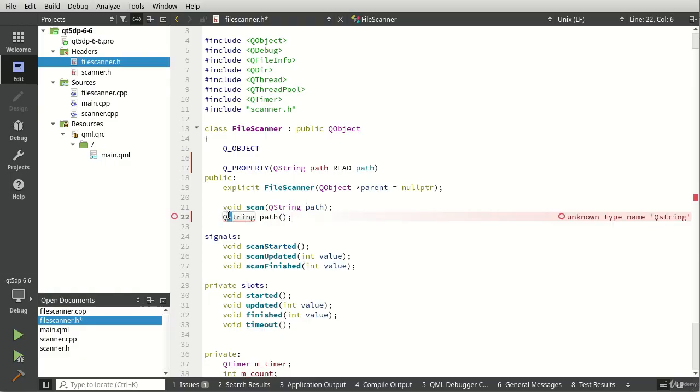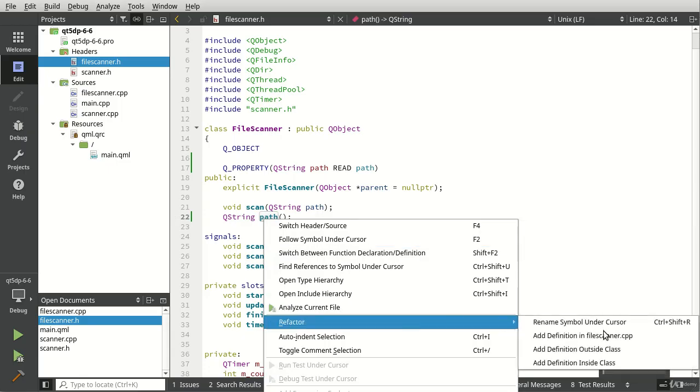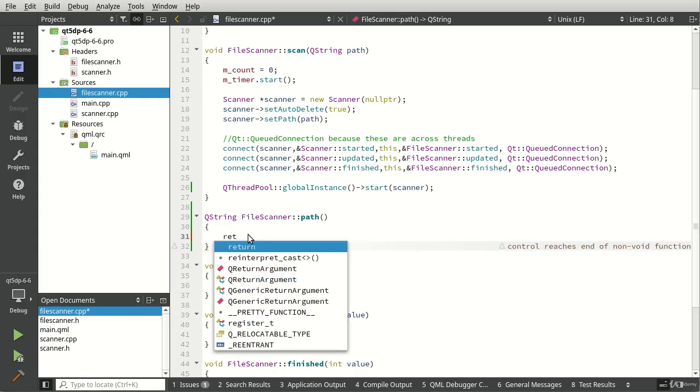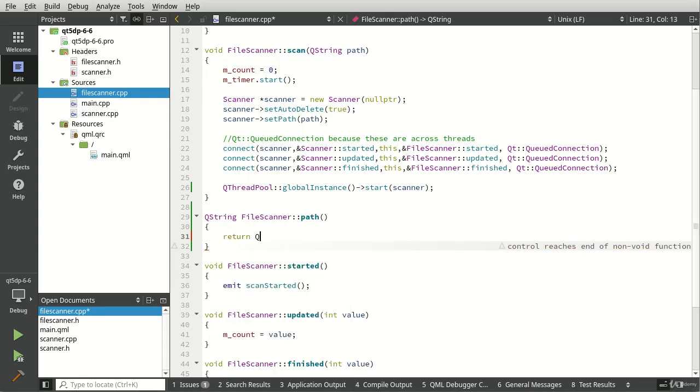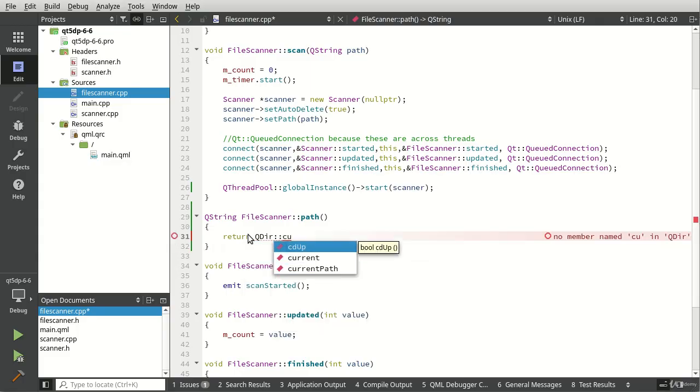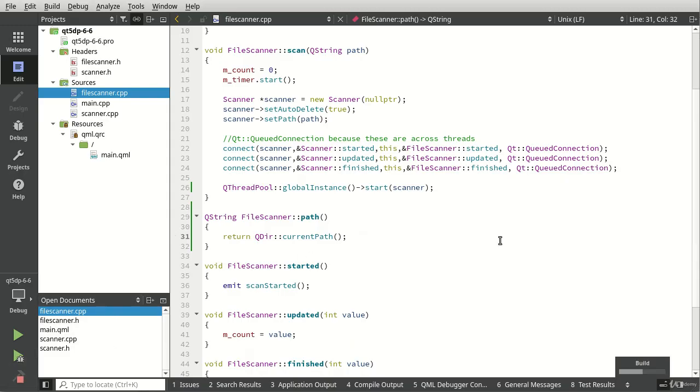Different ways you could do that, but we're going to do it the easiest route humanly possible. Right click, add that in there. Now all we're going to do is just simply return QDir current path. Let's go ahead and give this a good build, make sure we didn't goof anything up.